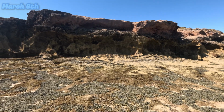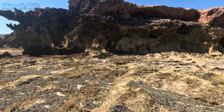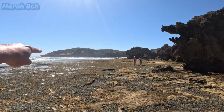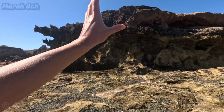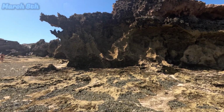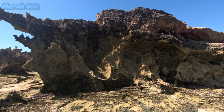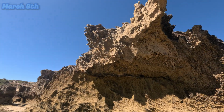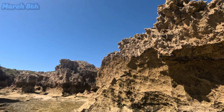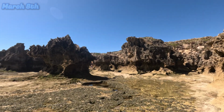So when I was here on, I think it was the 1st of March, I keep forgetting the date, I was on the top of the hill there and I could see it all crashing against here. And now that I look, you can see the rock has lots of erosion on the bottom of it, and obviously you can see the top as well. Jesus Christ. And then all through here as well, you can see it all has a similar pattern.